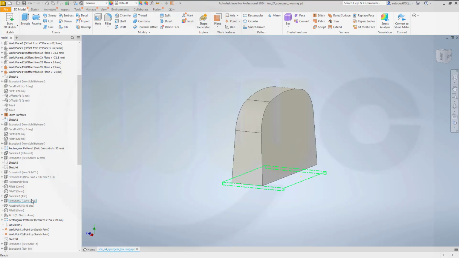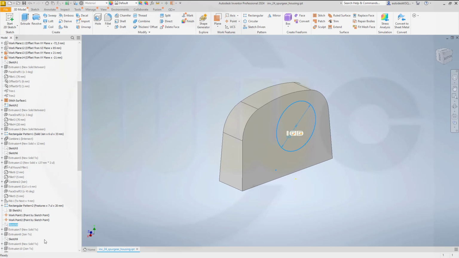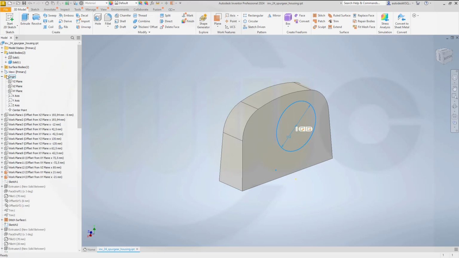Okay, so I want to reuse or copy some sketches. This one here, yes, and that one here. Yeah. So let's copy this one and paste it onto the same plane, and that would be the XY plane.